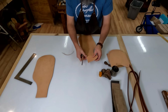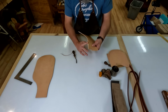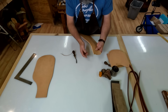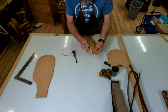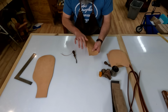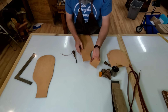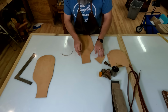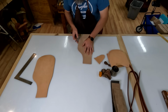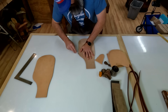The reason is because when we sew this frog on at the end, when the bags are done, I wanna be able to sand this real good and get a nice smooth edge right there. And I wanna slick all that one time. So these two layers, the frog and the two saddlebag bodies, I wanna be able to slick that edge, and that's gonna make that really nice and professional looking. And so we don't want an edged area right there because it's gonna make it harder to sand that flush. So I wanna leave that whole area. So stop just past where that frog is gonna sit on there. Then we'll do the back side. You'll have to look kind of where you were and just go from there.